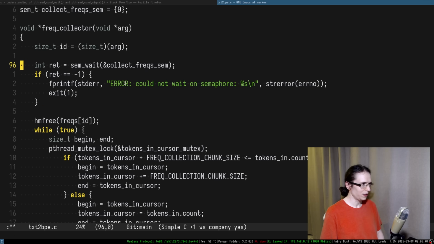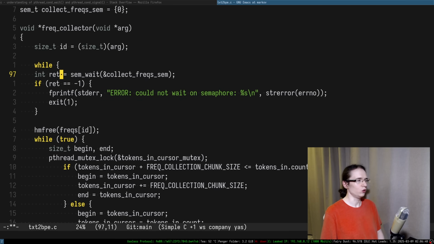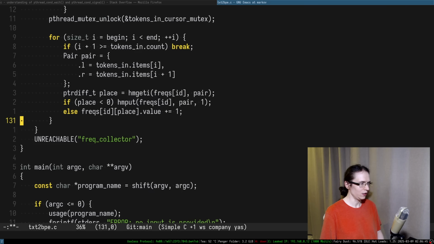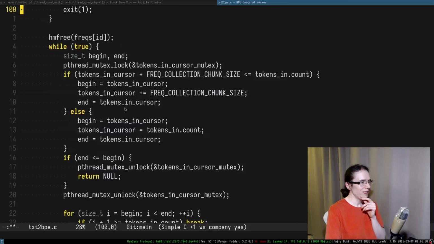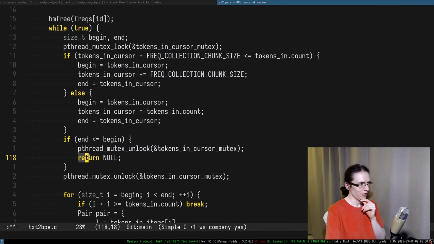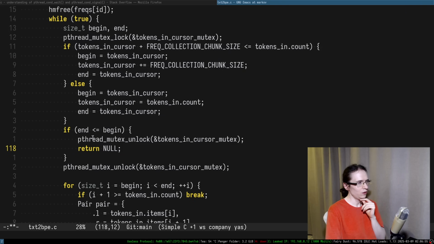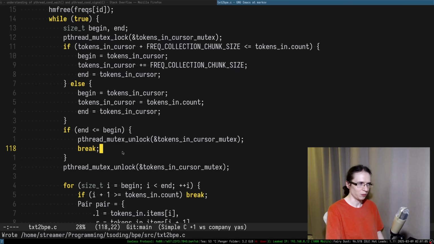All right, so we're waiting for the semaphore. That's totally cool. But we have to do that in a loop, if you know what I'm talking about, right? So it's yet another loop in here. But here, look at that. We are breaking. We're actually not returning. We have to break out of this loop. So I suppose what we have to do is just break, right? Just a second, my monitor went black again.